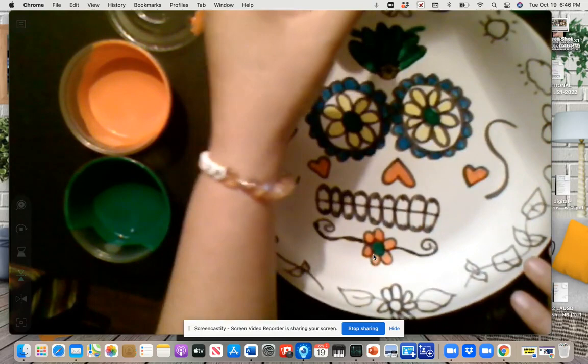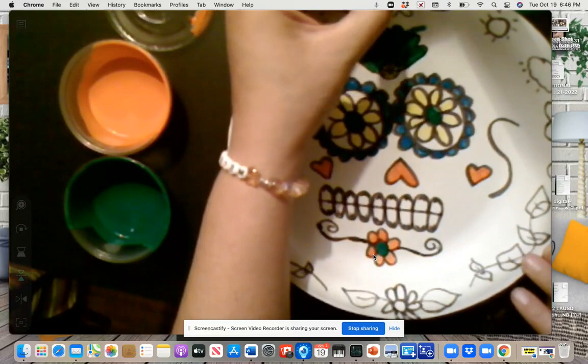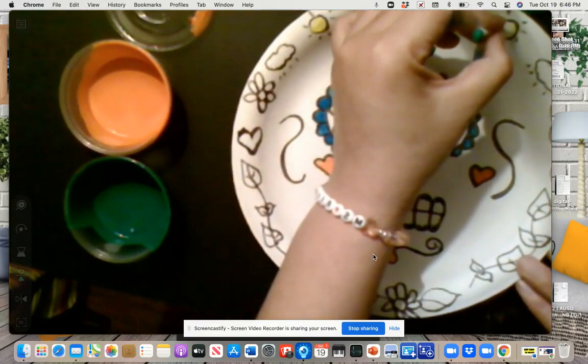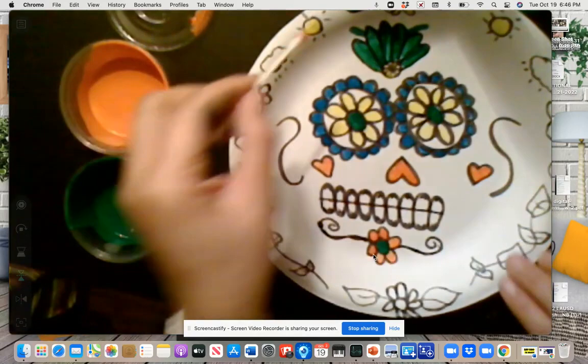Okay. Yellow. Okay, you're going to continue like that until you are done with everything. Sun. And I'm going to put a little bit of orange as well for the rays of the sun, just to add some color.